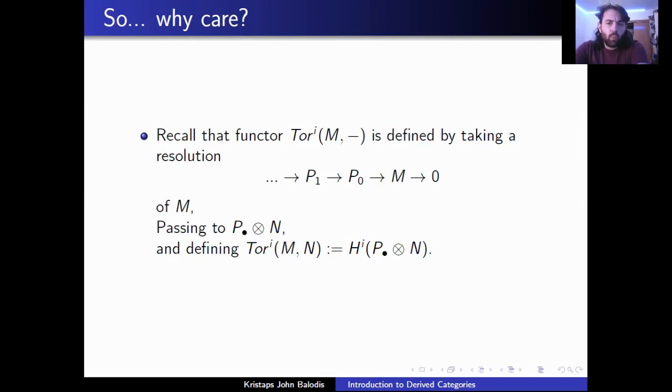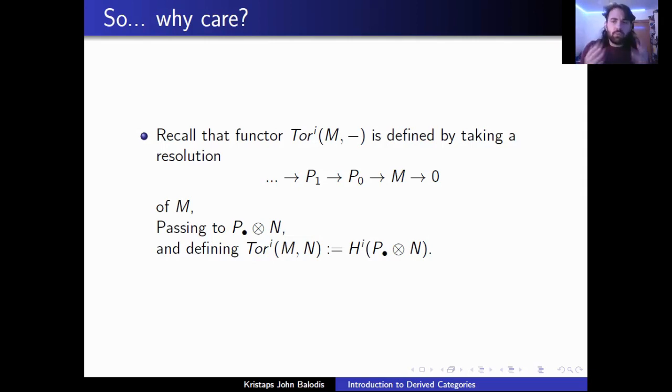So one of the things you should be concerned with immediately here is, why is this well defined? I mean, you could take all sorts of crazy exact sequences leading into M, and somehow, if this is to be a sensible concept, it should not depend on this choice of resolution. And in fact, it doesn't. So that's a proof for another day.